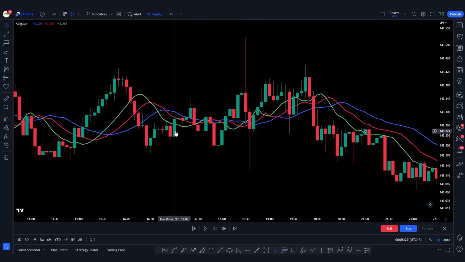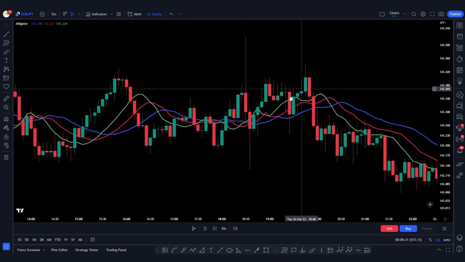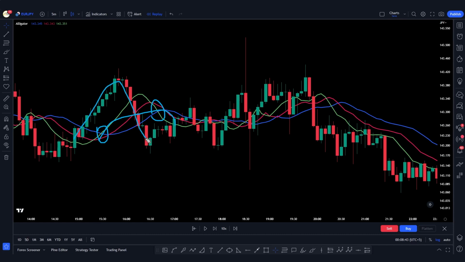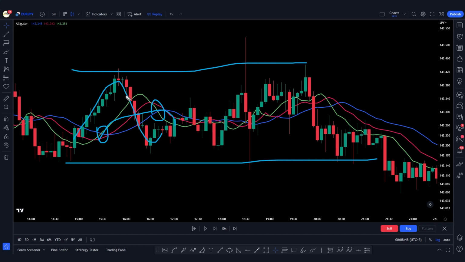Now let's look at how this indicator allows you to avoid stop losses in ranging markets. As you can see here, during this phase, the Williams Alligator indicator's jaws and lips are crossing above and below very frequently. During these crossovers, you can see that the market is moving upward and downward, actually inside a range. And within this range, the market is headed in no direction. Usually we want to avoid this situation, because during these crossovers, a lot of stop losses are being hit. So that's why we don't want to be part of the stop losses, and we'll be avoiding these trades.